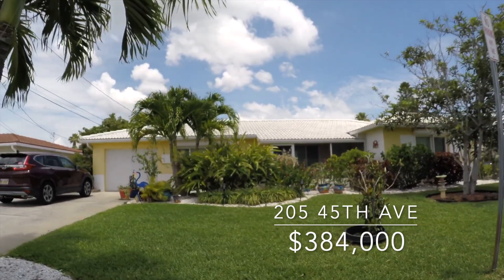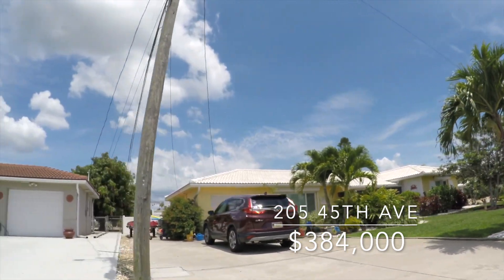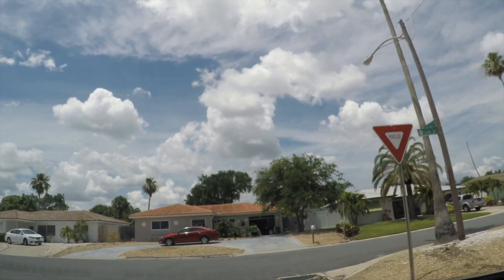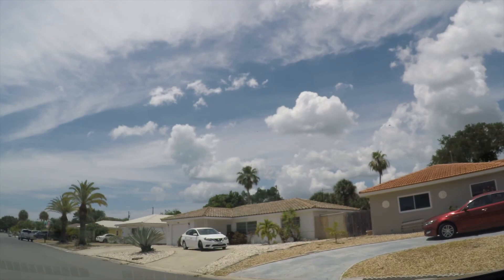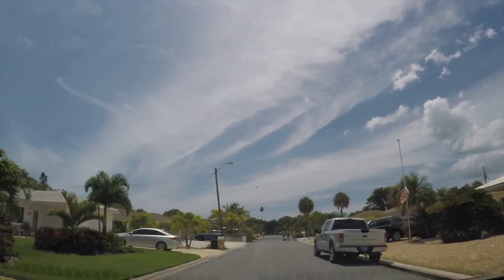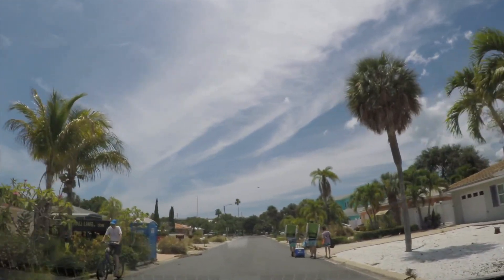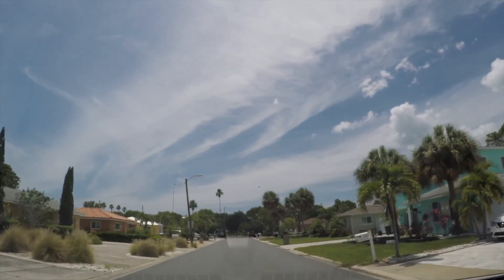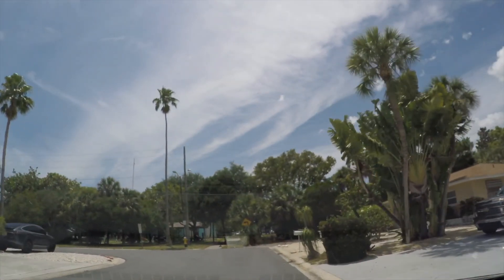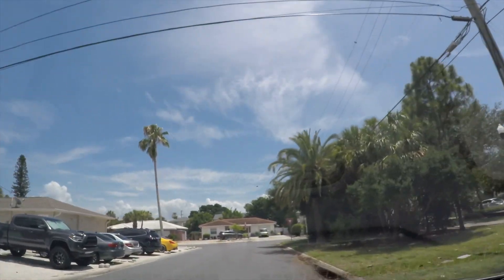The address for this home is 205 45th Avenue — one car garage. It has a nice tile roof, which has a 50-year lifespan if not more depending on how you care for it. Bright and cheery yellow color too. As we're driving through the neighborhood, everyone keeps up with their homes really well and you have a really nice beach vibe out here. In front of us you'll see some people walking over to the beach because that's how close it is — literally two and a half blocks and you have beach access. Right up here too is a small little park, so if you have a dog or kids you can walk up to the park, which has picnic bench seating and a little jungle gym area. It's a really nice community that caters to everyone young and old.